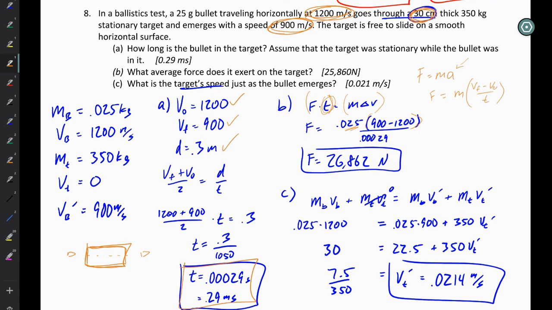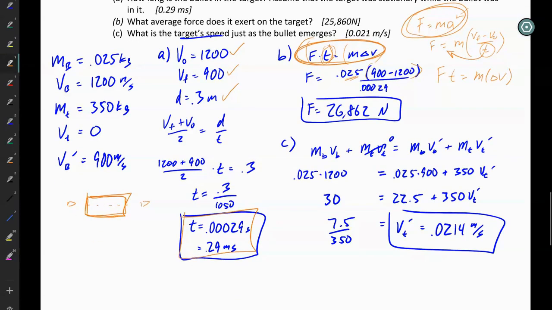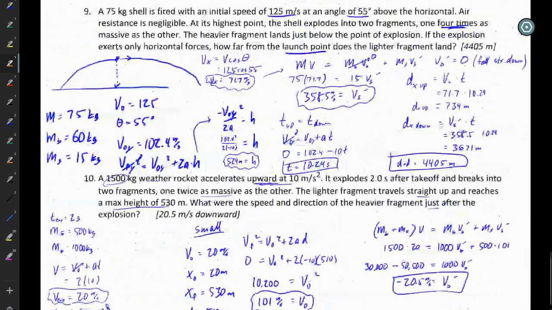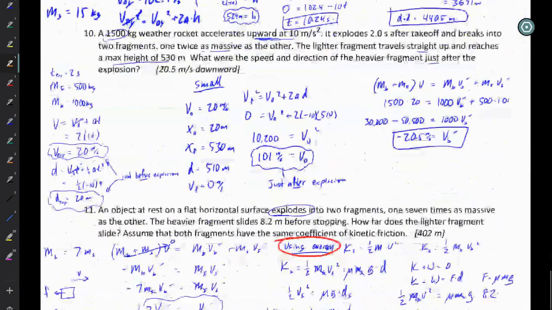Well, if you take a look at it, you might realize that, in fact, these are the same equation, because if you multiply the t over there, you get F times t equals mass times the change in velocity. So, in fact, F equals ma and this impulse equation are literally the same equation, just with some rearrangement. So that's a fun insight. And lastly, part C is just straight up conservation of momentum. Number 9, I did a whole video on by itself. Number 10.